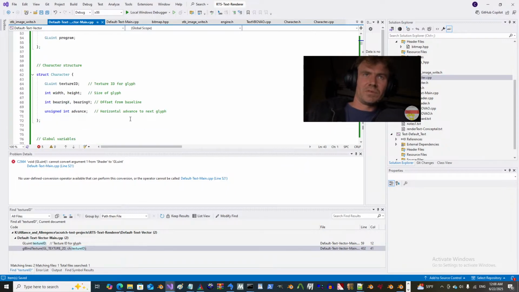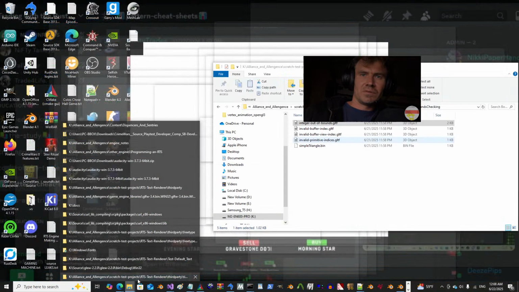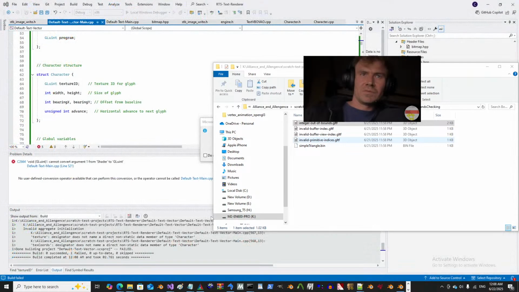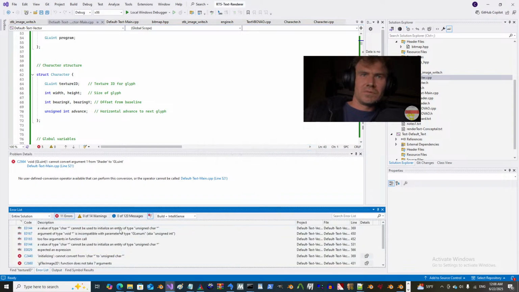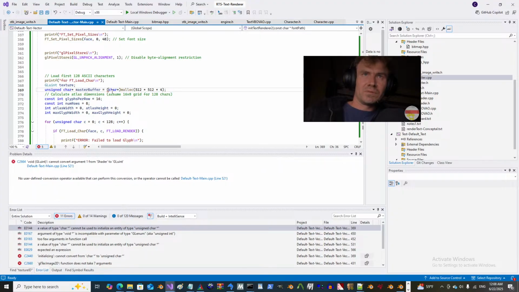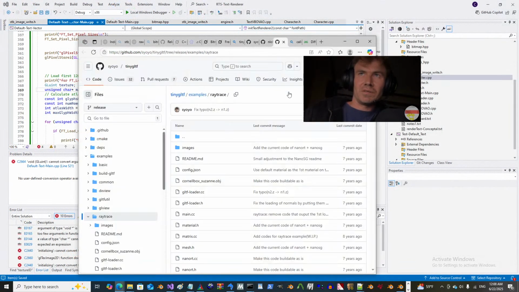Will this run? No. Okay. So how do we build Tiny?